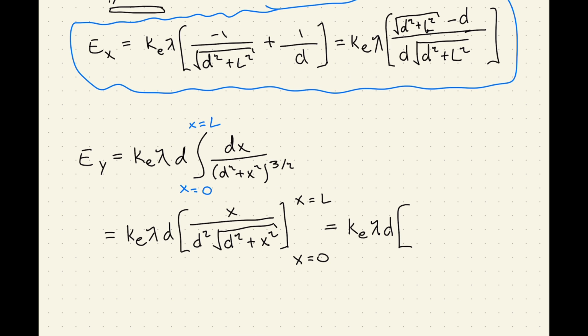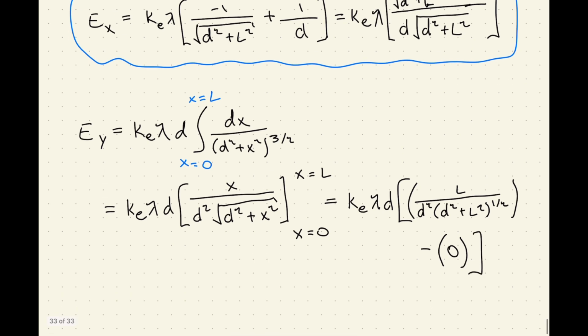So let's get an answer for our y component of the electric field. And let's replace now the top thing. So we have d squared in the bottom. I'm going to use 1/2 instead of a square root: 1/2 exponents. Here we have L squared, 1/2 exponents. On the numerator we have L. Put that big minus sign, and then we have 0. Now look at this. Since we have x in the numerator, 0 divided by anything is 0. So the second half of this is just 0.